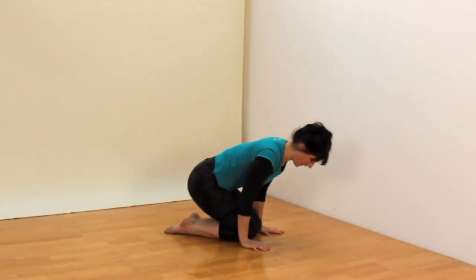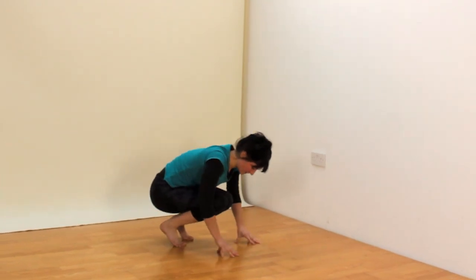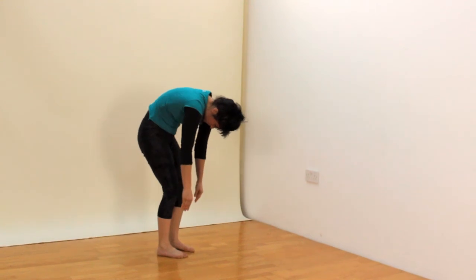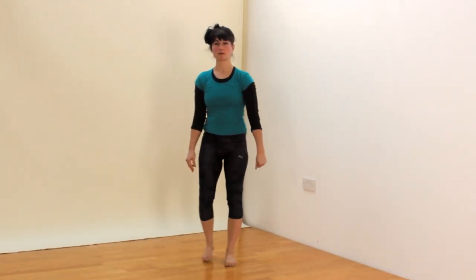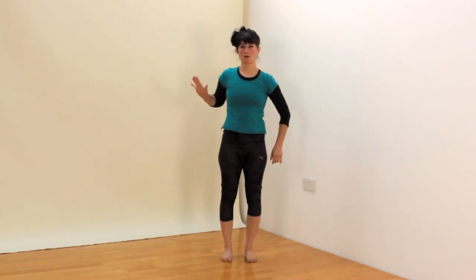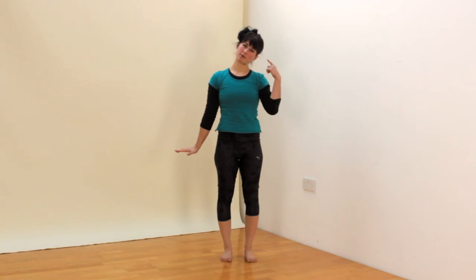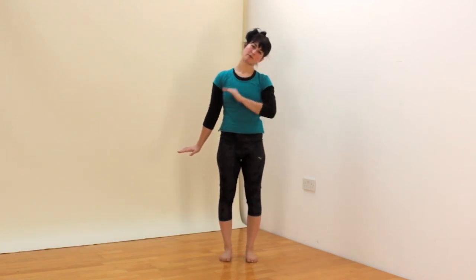Push yourself back onto the feet. Try and straighten. Come to standing by slowly rolling through the spine. Very good. Palm pressed towards the floor. Neck pulls the other direction. Feel that stretch along the spine.